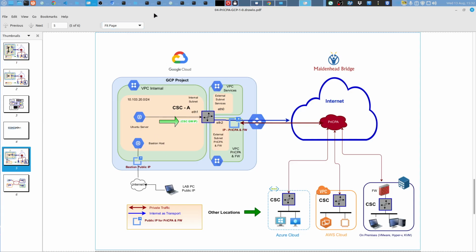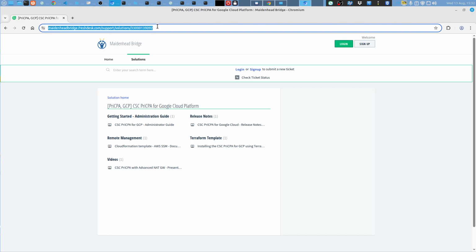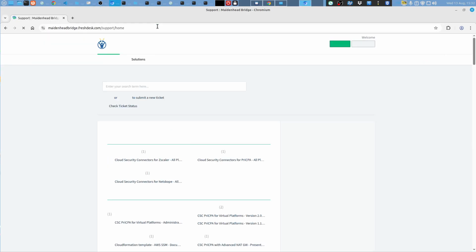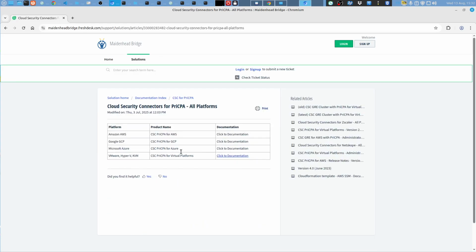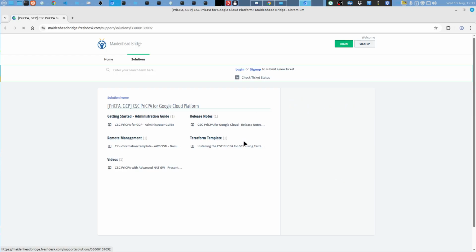As I said before, if you go to support.medihebridge.com, you will be redirected to this site, and on clicking on Cloud PriCPA here, we will add the information of this video, and also all Terraform templates to create these VPCs, the bastion host, an Ubuntu server, and of course the CSC, the Cloud Security Connector.